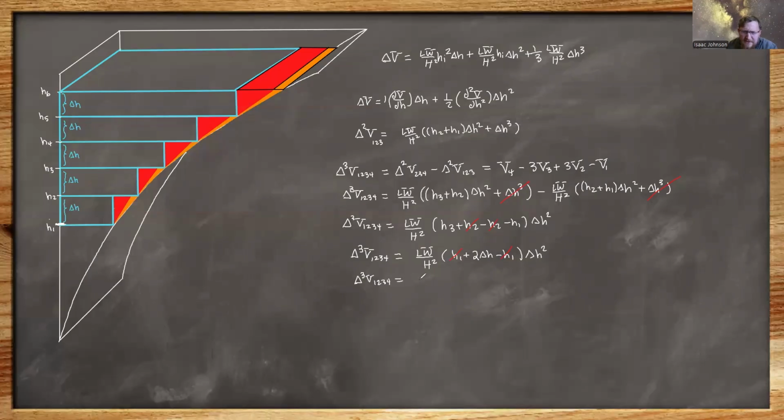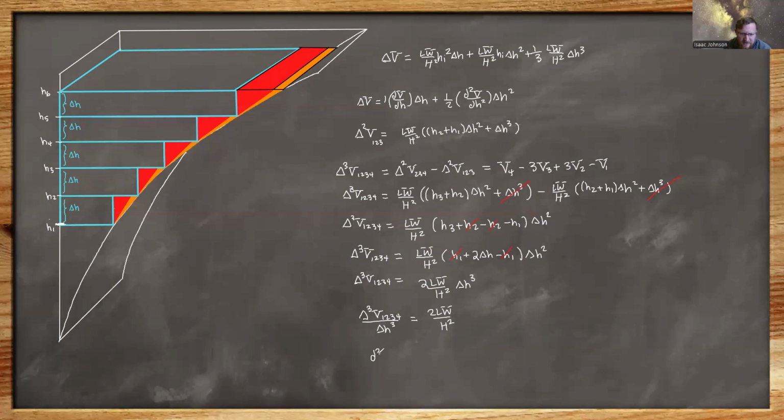And then we have, let's see, what would that give us? 2LW over H squared times delta H cubed. So this last derivative that we're finding, we divide over the delta H cubed and there are no higher order terms anymore. They're all gone. And we just have the 2LW over H squared. So this one's actually constant. This finite difference doesn't change. It's completely related to constants and the size of the tank. So there's no H in there, there's no delta H in there.